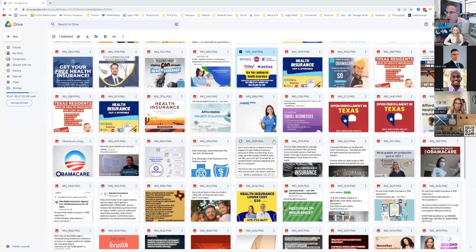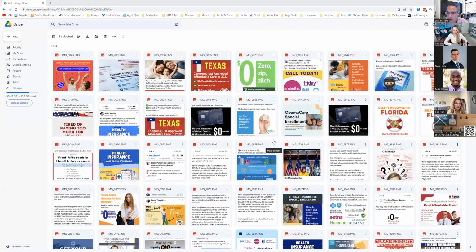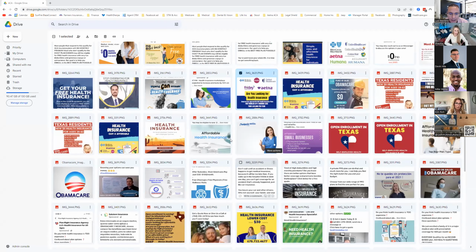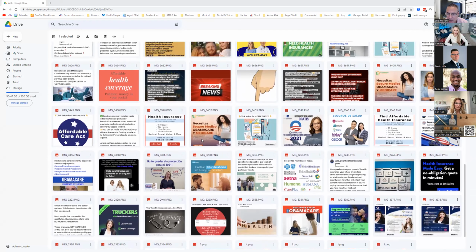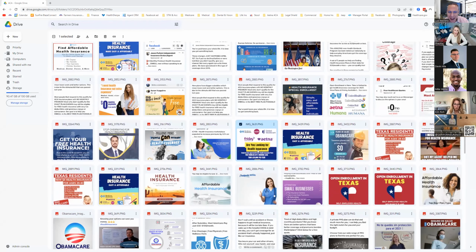So I'm going to share with you, I've created a folder on my drive. And if you look at this folder, guys, these are pictures of ads that have popped up on my feed. Look at this, guys. Again, they're my inspiration. I even got my own ads popping up on my own feed.